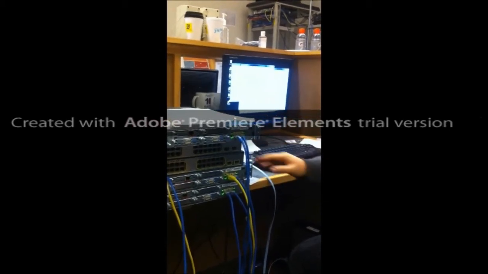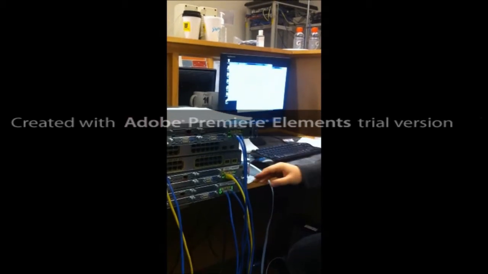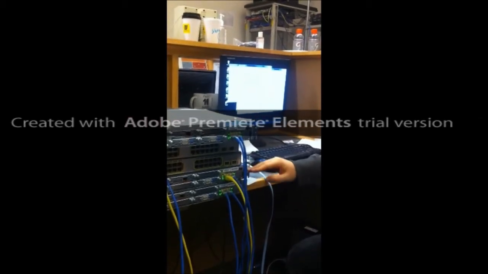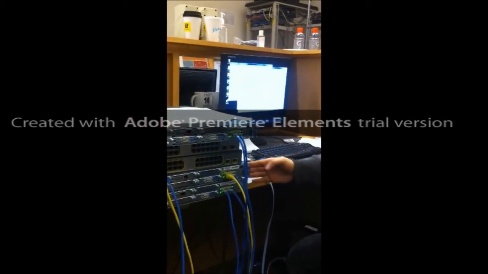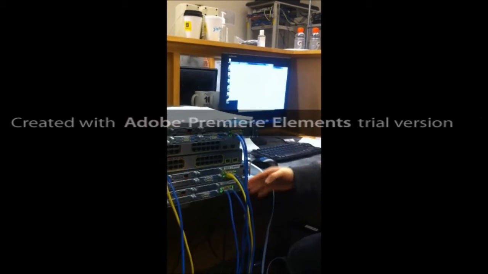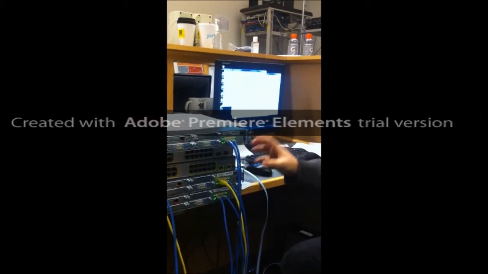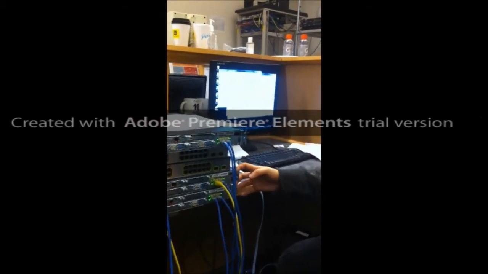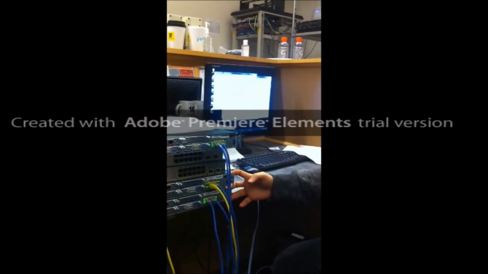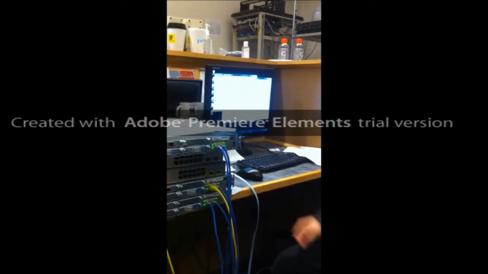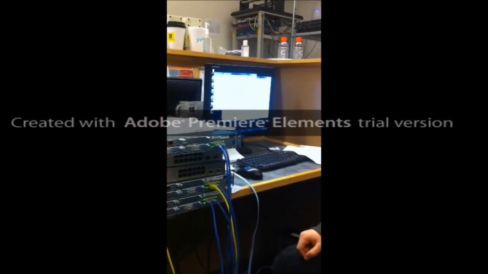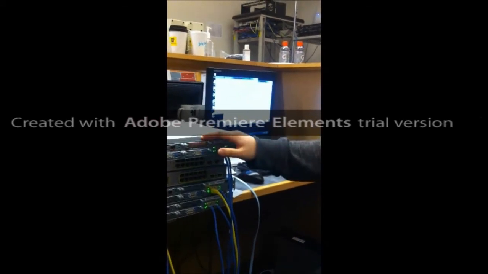We also configure the IPsec between the headquarters and the branch, so that these routers can communicate with each other by internet VPN.